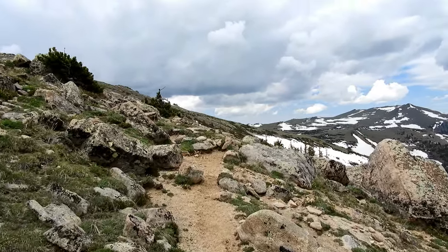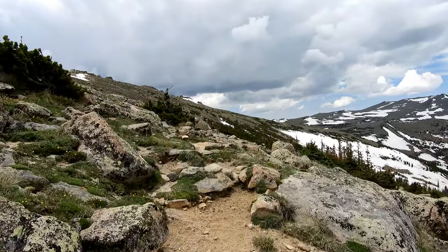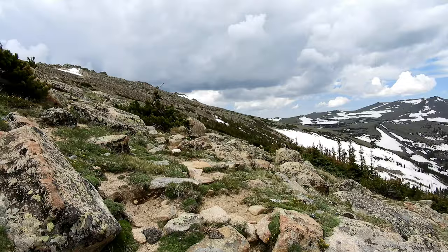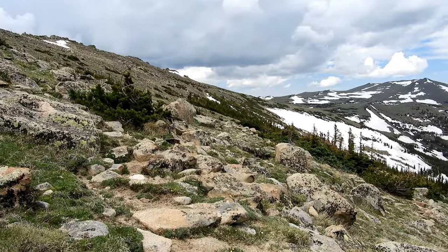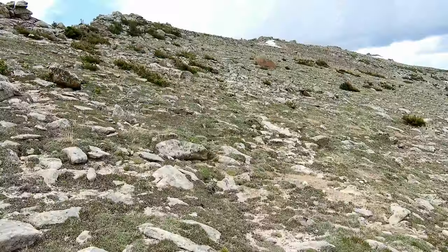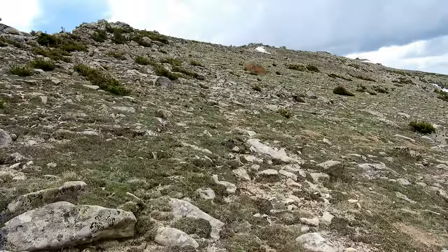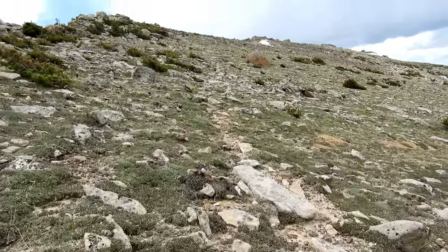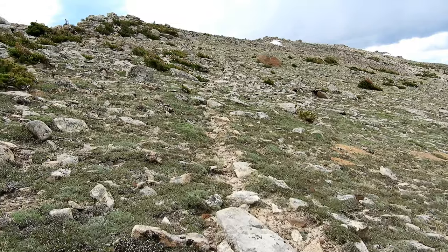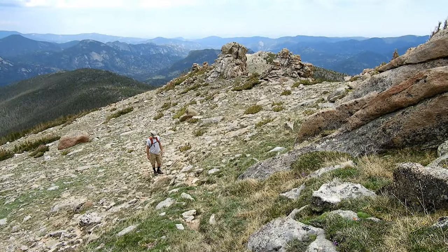Man, these clouds are getting worse by the second. Those are starting to get a little worrisome because we're up here on the Ute Trail and there's absolutely no cover up here whatsoever. We really need to start moving pretty fast. This is getting concerning. I mean, nothing makes you move faster than the fear of death. We're almost up there.